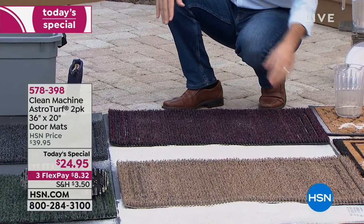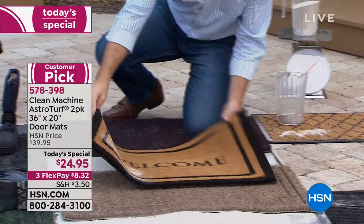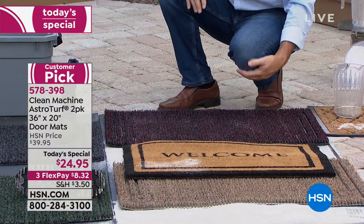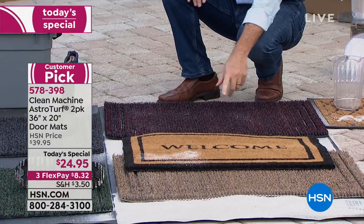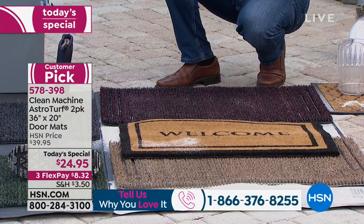A lot of people will put this right on the other side of a cat box so the cat's feet will brush off when they get out of the litter. We had a lot of calls about using it on the litter box. Here's that coco coir mat again — right away you're going to see the size difference. These are much larger — actually you're getting a set, so if you put them together as a single mat they'll work amazing outside those double doors.